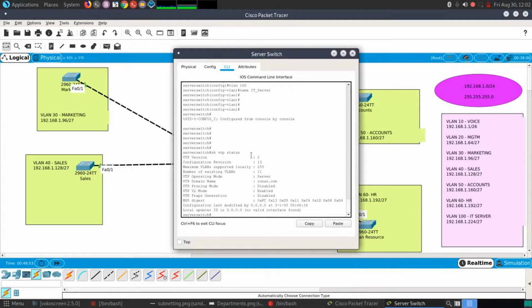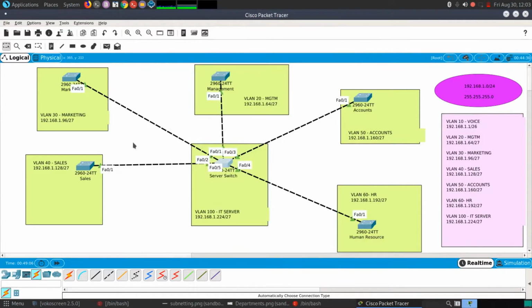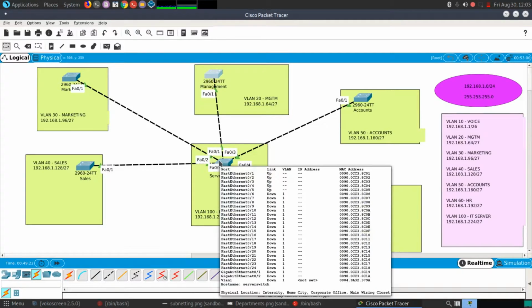This is the VTP version. What happens is that the new switch that has a higher VTP version will copy all its instructions, however flawed they are, into all your new switches, and automatically your network will go down. That's a very, very risky thing, and that's why normally Cisco always advises you not to use VTP. They always advise you to configure all your switches manually.